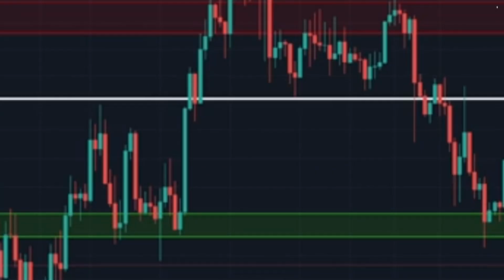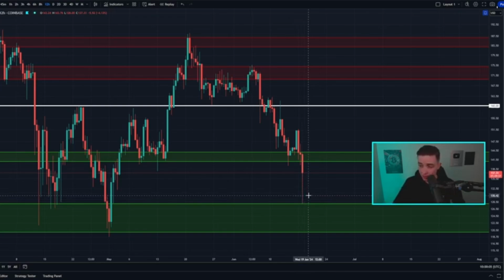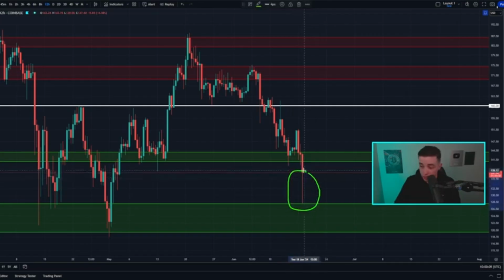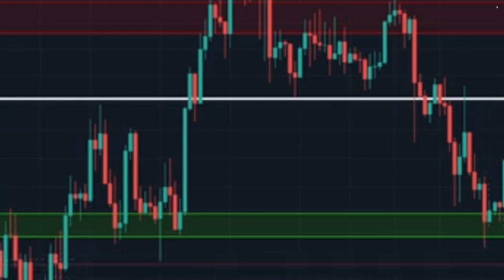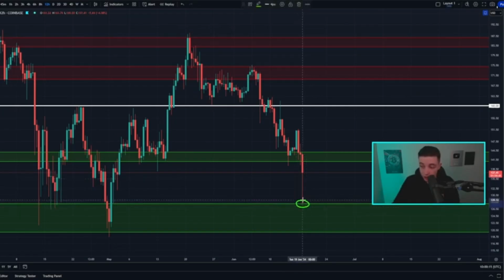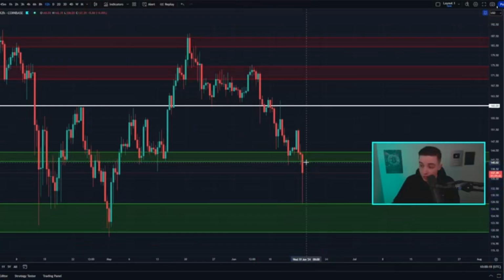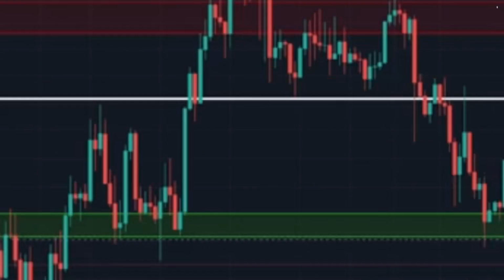And so, for example, if you had some conditional orders set up to open short positions once we break below 140, if you took advantage of this move and closed the short at 128, or even if you traded the other way around and looked at 128 to buy or open a long, either way, you would have done very well here based on the analysis that I've been sharing here on the channel.